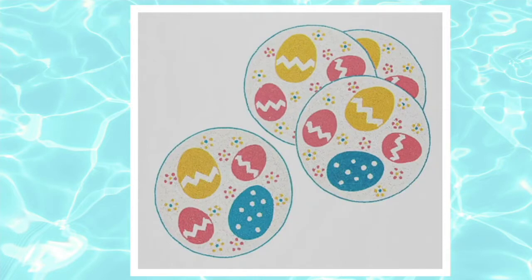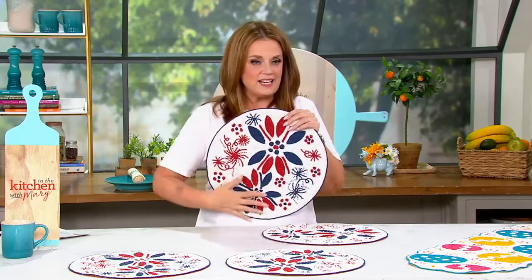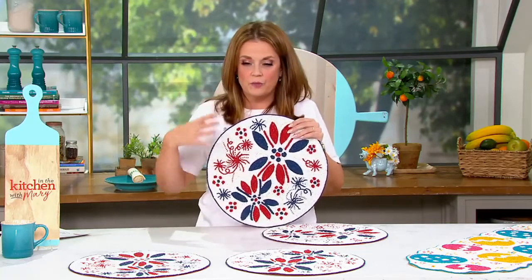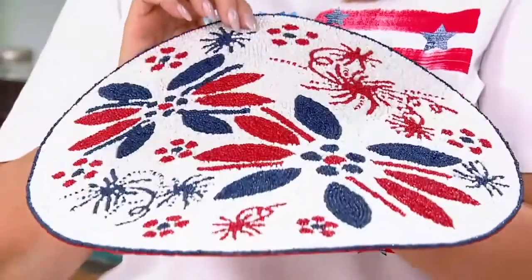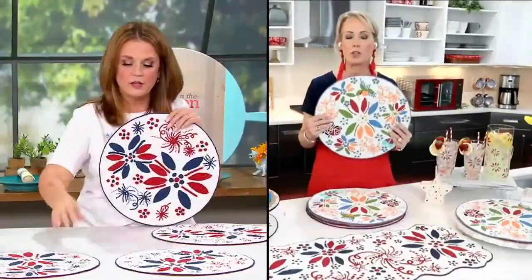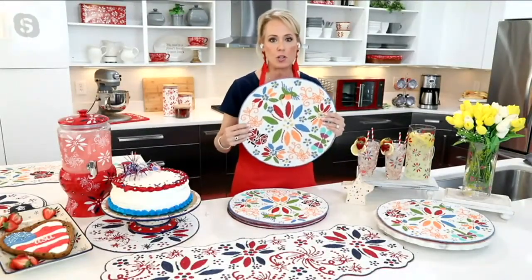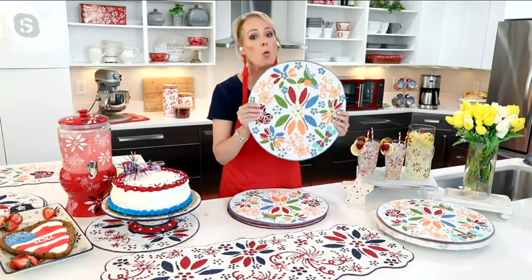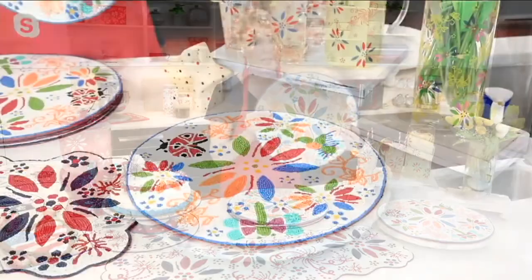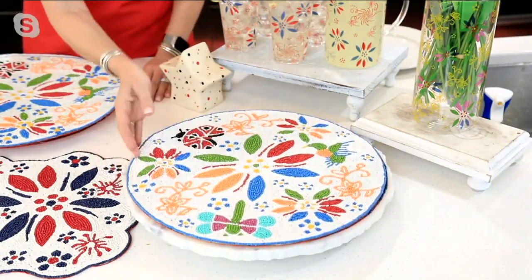And then the egg hunt — those beautiful eggs with the pastels, the pink, the blue, and the yellow. This is Temptations, so do not be scared. The sale price and the five easy payments are gone at the end of the day. These are beaded, elegant, beautiful, with that little bit of pearl essence — and I could still use these every day and know they're going to hold up beautifully. I use mine every day. My table never looks bare, always perfectly set. Just add your plate and your napkin — this is truly decor for your table.